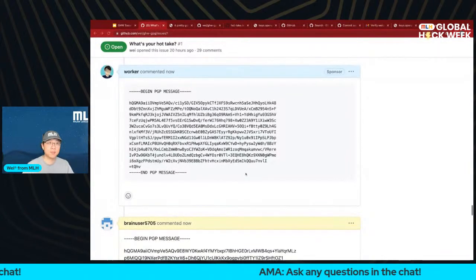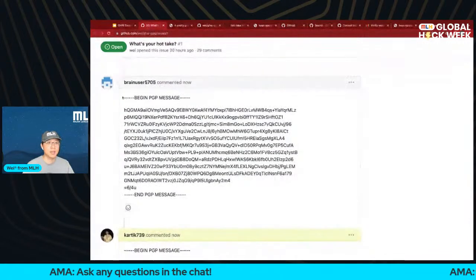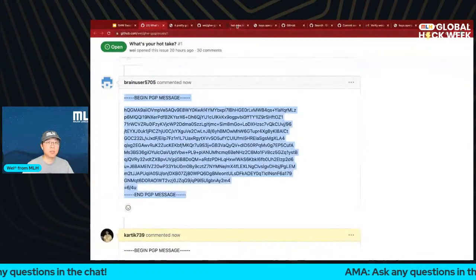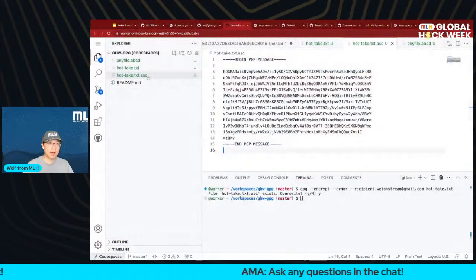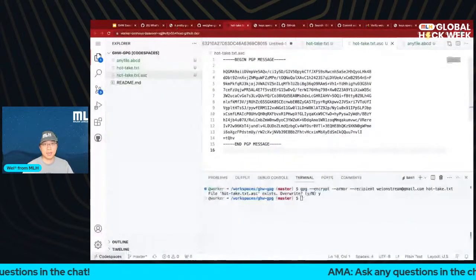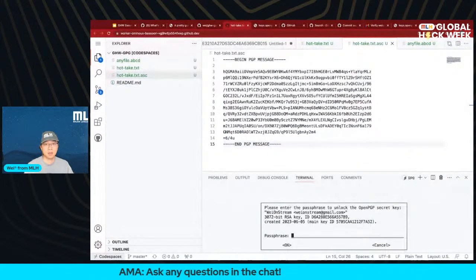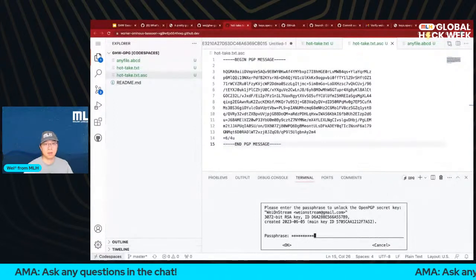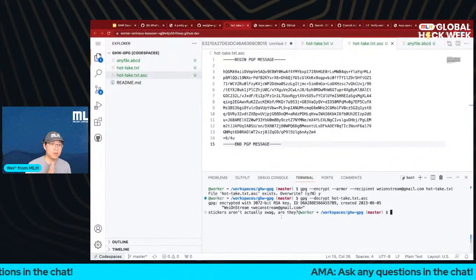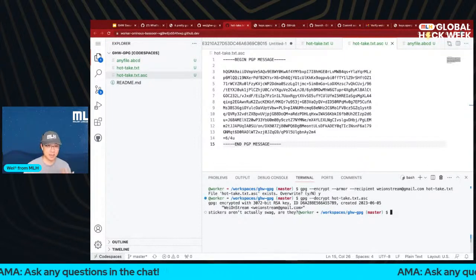All right, so we have some hot takes from user 5705. If you try to decrypt it yourself, it's going to work for me, of course, since user 5705 encrypted it for me. But here, let me just show you that it works. Decrypt hot take. Okay. Note you had to use your passphrase when you use your private key to decrypt it, unlike when we were just decrypting the signed file.